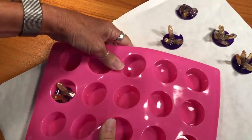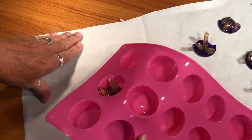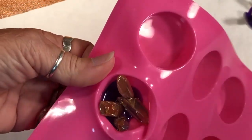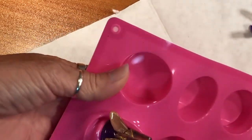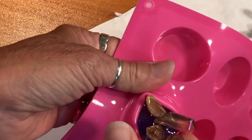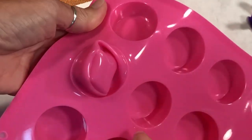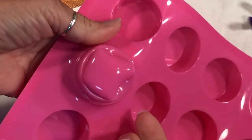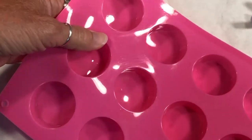I got these silicone molds off of Amazon. They're really pretty cheap, and I'm very pleased at how they're holding up to use. You can see it comes out perfectly clean in there. No residue left, no purple markings. I like that.